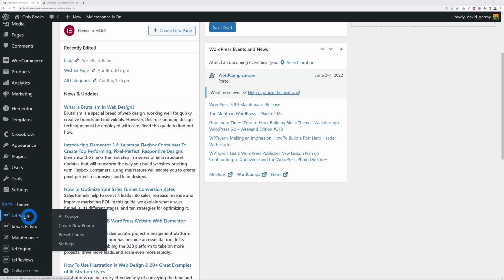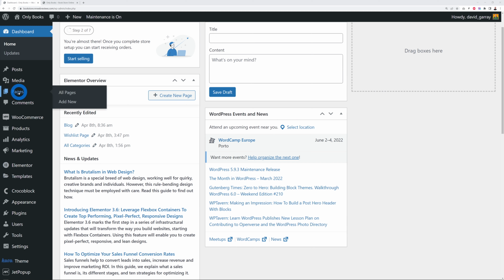So this is basically for marketing purposes. We can have a pop-up windows showing up. A smart filter is to filter down the content of the book section and find the exact book that your visitors are looking for. Jet Engine, this is basically to build the main structure of our website. So this is the most important section of all at the moment. And then we have Jet Reviews, obviously, so that your visitors can leave reviews on their books. And then we're going to look at the pages as well, create some internal pages. And we also have a blog section, so we're going to use the post and comment section as well. So we're going to cover all of these together now, so let's get started.